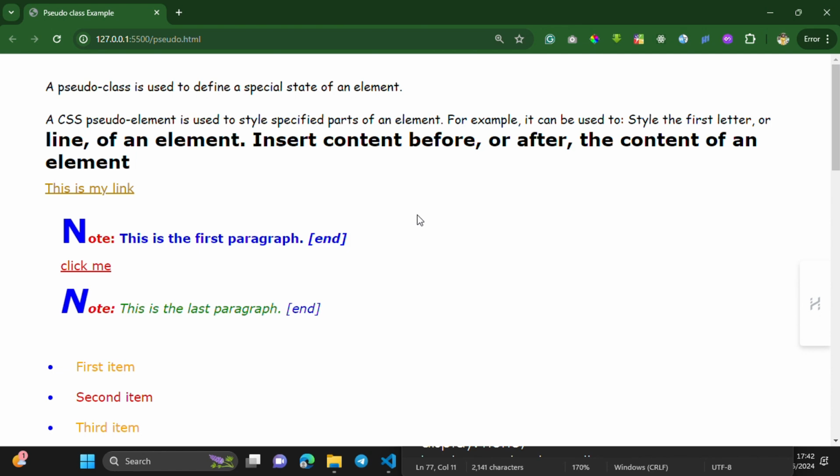Then for the pseudo element, we saw before, after, marker, selection, first line, first letter, and after and before the classes.